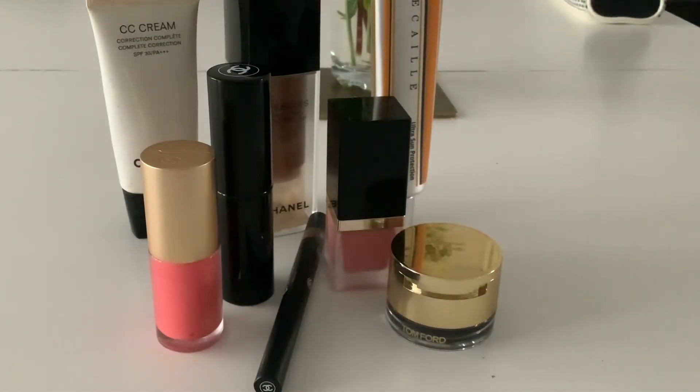So those have been the makeup products really. I feel quite proud of myself for having curated a fairly small bag of makeup. I have got some other items — some lipsticks that I haven't shown you because I haven't used them so much. But on the whole, by my standards, when I usually cart endless palettes and foundation choices, I've done pretty well. I'd be very interested to hear if any of you have any views on that Chantecaille primer. So until next time, hope you're all keeping safe and well — I'll speak to you soon. Bye for now.